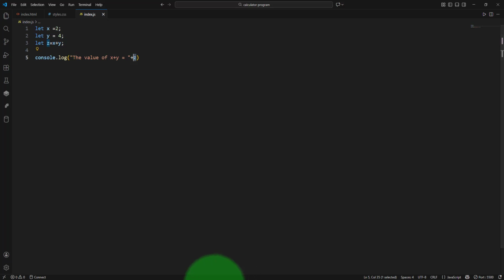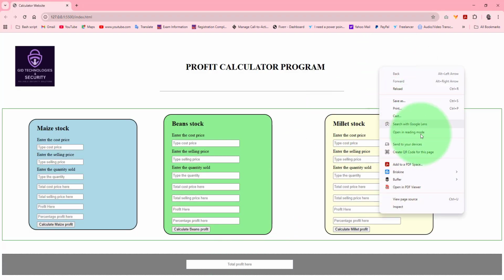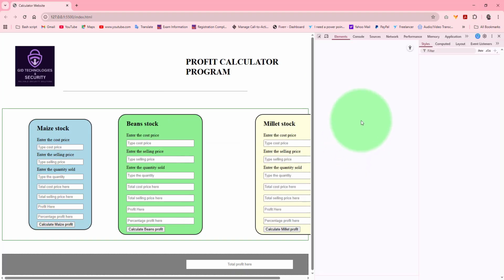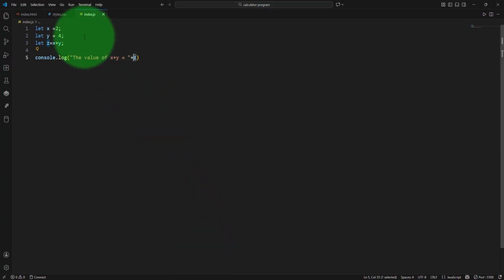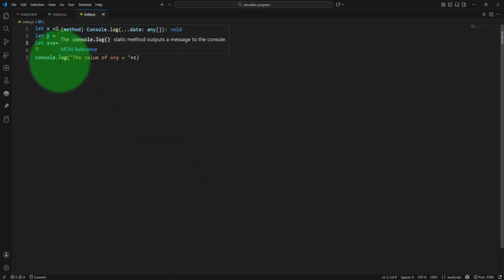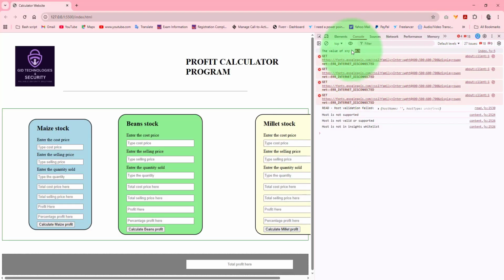So come to your browser, I'm using Chrome, right click in an empty space, come to inspect, then come to console. We shall see the results at the top here. The value of x plus y is equals to 6. So you can come and just manipulate this and put a slash for division. If you check this, actually let me just minimize this. If you check this, you'll get 0.5.